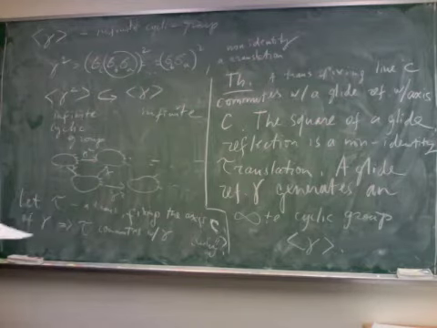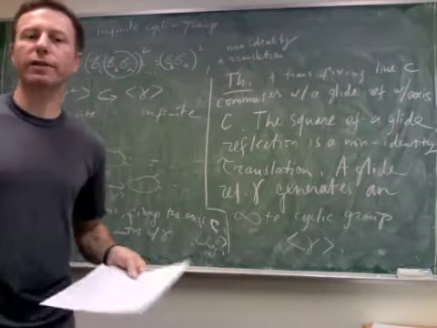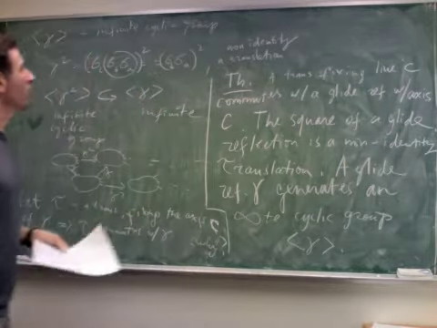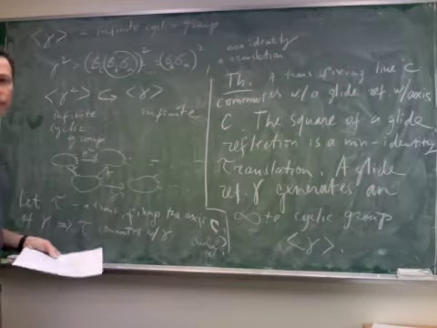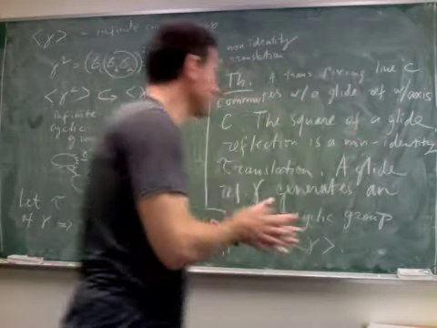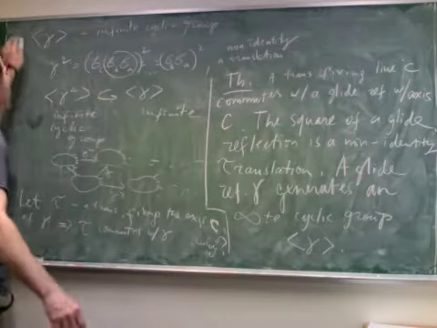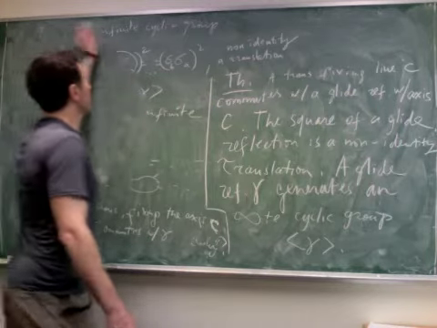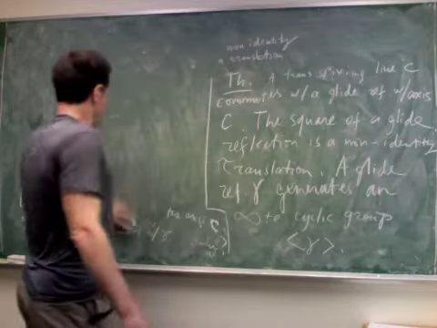Alright, so now that we have a good feel for glide reflections, we're ready to tackle this major problem that is behind all of that, classifying all isometries. So we have to handle the product of three reflections in generically positioned lines, so lines which are neither concurrent nor parallel. So we claim, of course, that the result will be a glide reflection. How to show this? That's not hard.